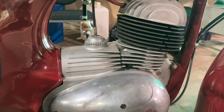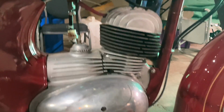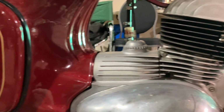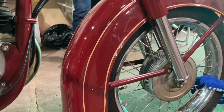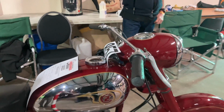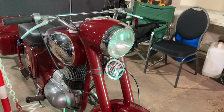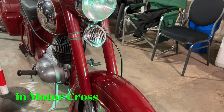In fact, they were the second largest manufacturer of motorcycles in Europe in the post-war era, producing a range of 4-stroke motorcycles, scooters, and of course 2-stroke motorcycles of 250 and 350 parallel twins, and of course the 175 and 125 single-cylinder 2-strokes. And indeed their use of 2-stroke technology was second only perhaps to MZ during the 1950s and 60s, an era when they became the first 2-stroke motorcycle to win a top-class motocross Grand Prix and would go on to win a hatful of Grand Prix World Championships too.